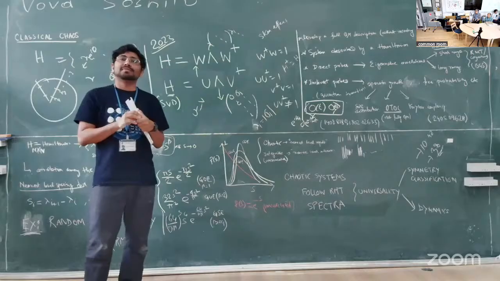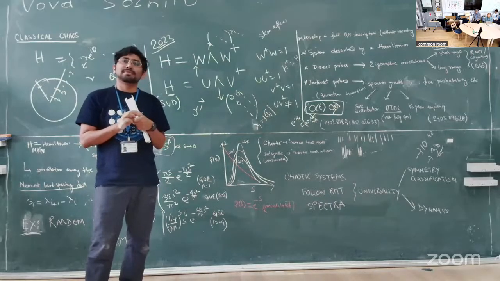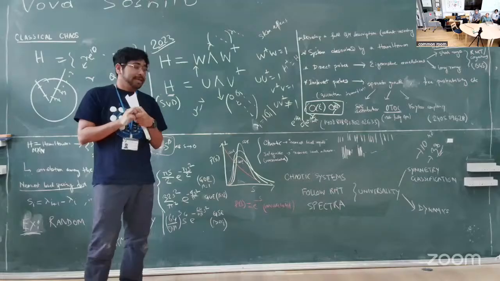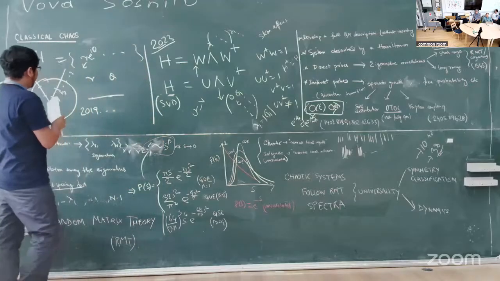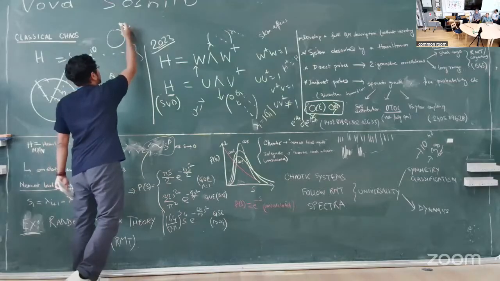I'm curious, let's assume we start with a closed system, which is chaotic, a quantum system, and now there are many ways how to couple it to an environment. Does it necessarily stay chaotic in this more generalized non-Hermitian sense, or does it depend on how I construct the environment? Yes, it depends.